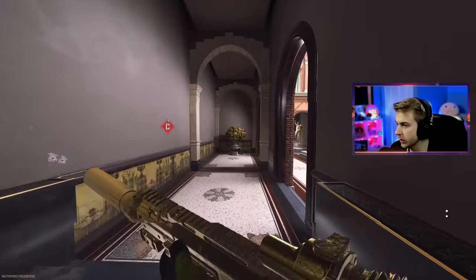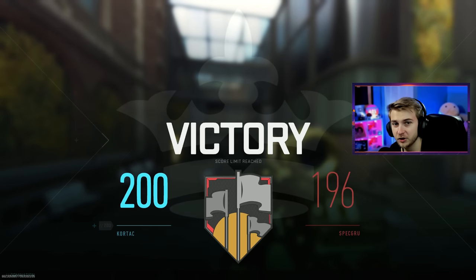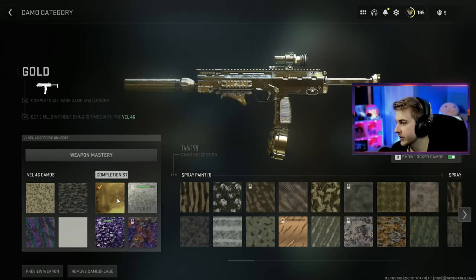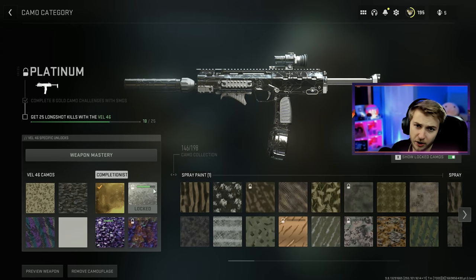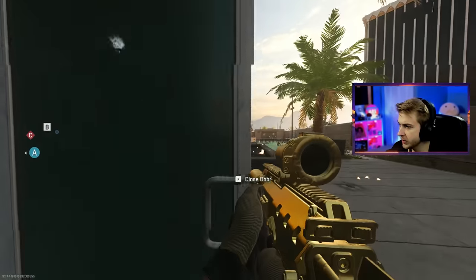Okay, we're getting a good amount of long shots this game. We got 28 kills that game, and a lot of those were long shots. I wouldn't be surprised if the Vel's already done. Let's take a peek. Oh, we're at 18 out of 25. Damn, I got my hopes up a little bit. Still not bad, though. We take those. All right, we got a game on Embassy now.